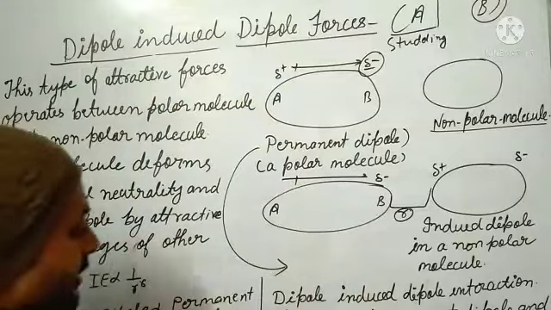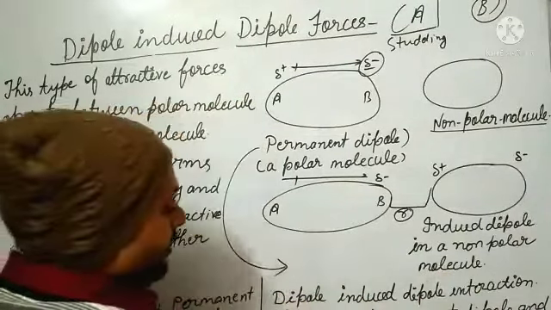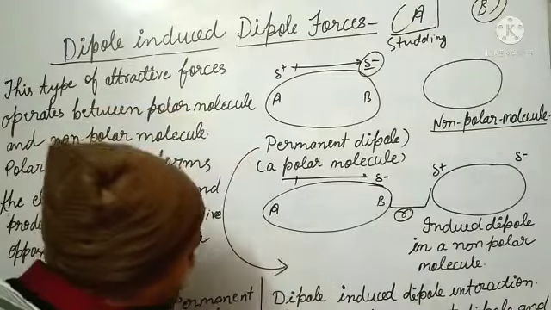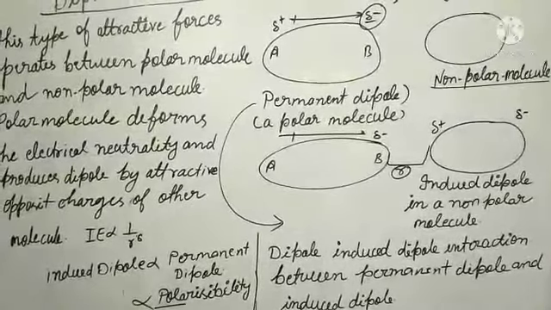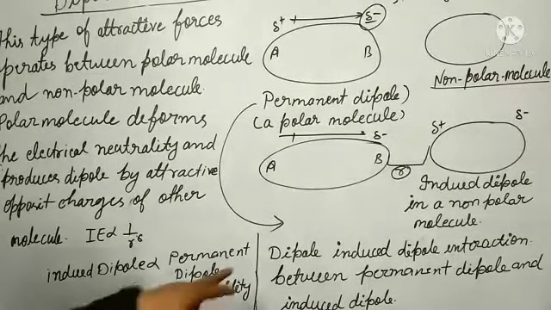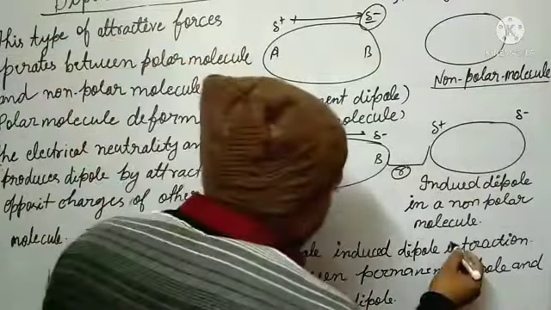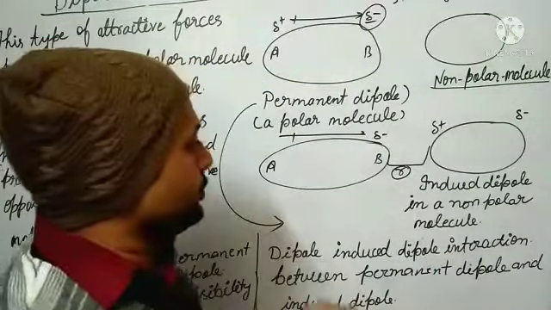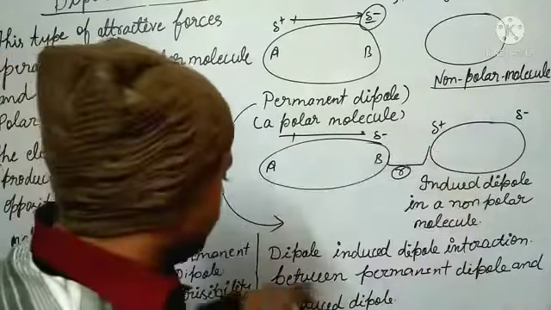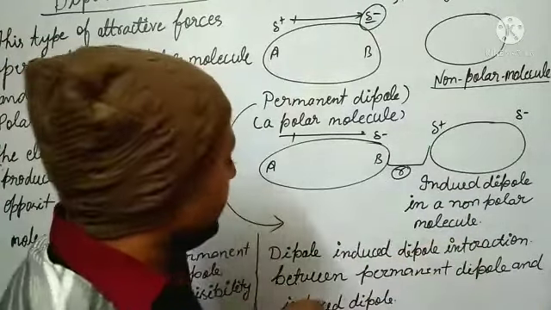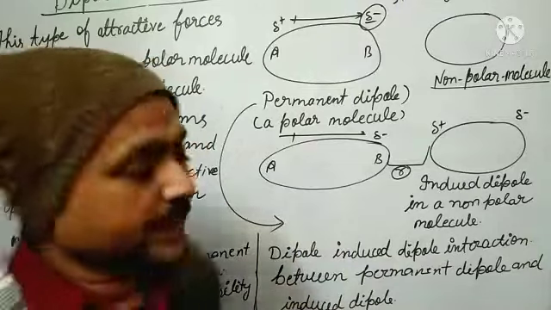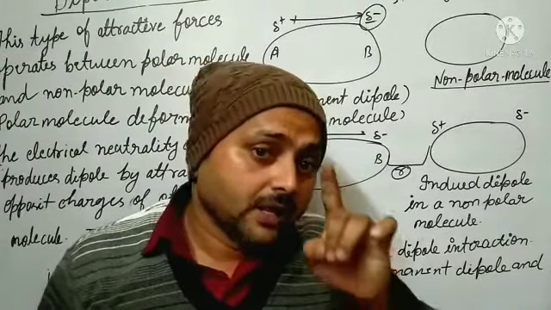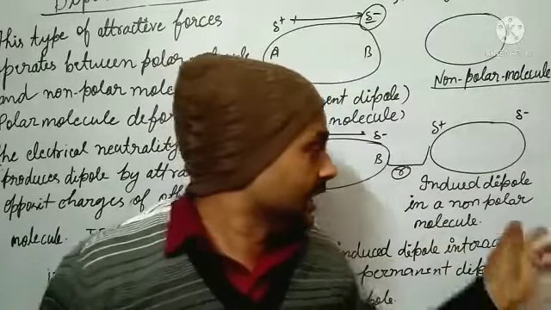And what is this? Dipole induced dipole interaction, an interaction between a permanent dipole and an induced dipole. Just look here, permanent dipole and induced dipole. Students, what is the method here? Dipole induced dipole interaction took place due to inducing a dipole in a non-polar molecule. So we say dipole induced dipole interaction is between a permanent dipole and an induced dipole. When will the interaction take place? When the dipole is induced in the next molecule.